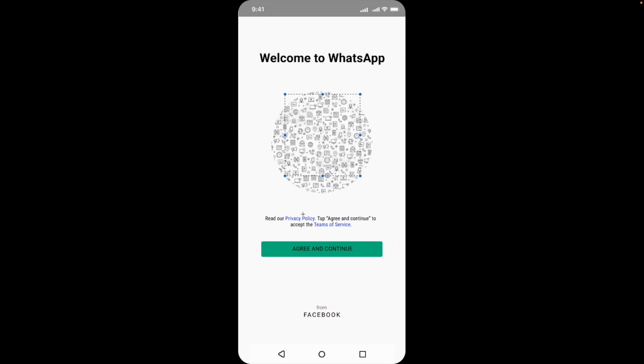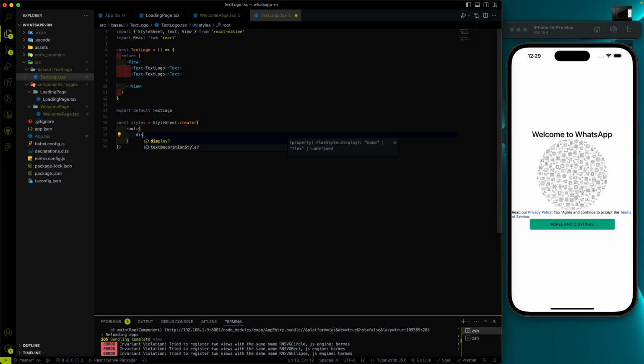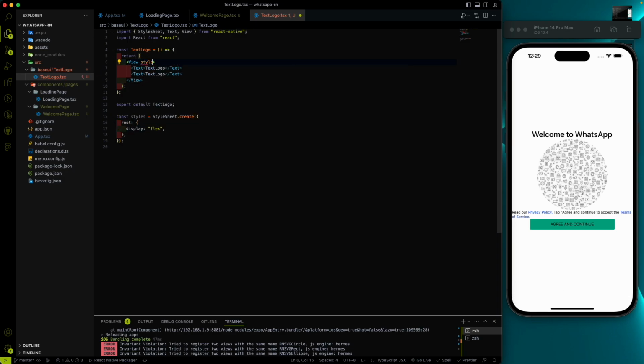Basically if you see here, you will find that we need to lay it out column-wise. So I will just add display as flex, then automatically our root view will become a column flex box.